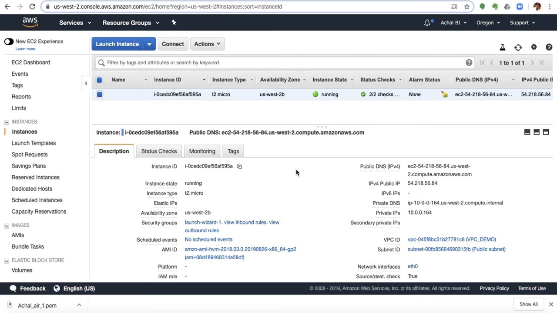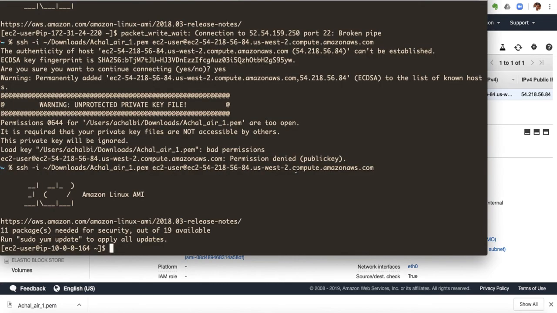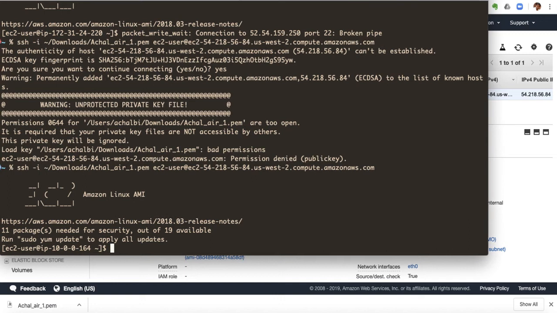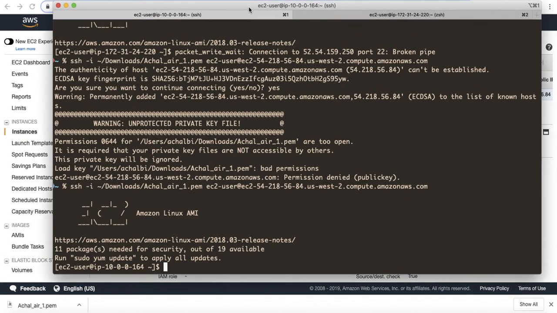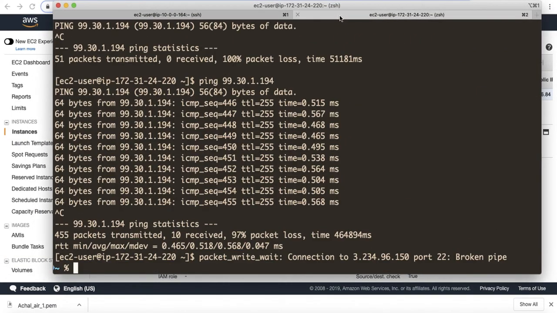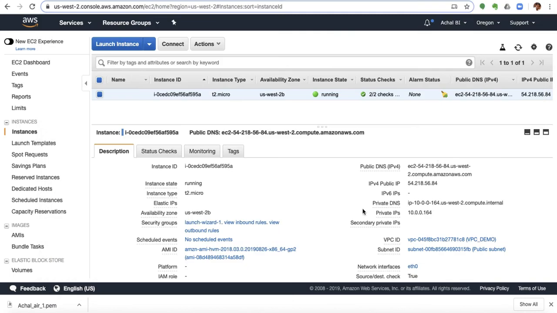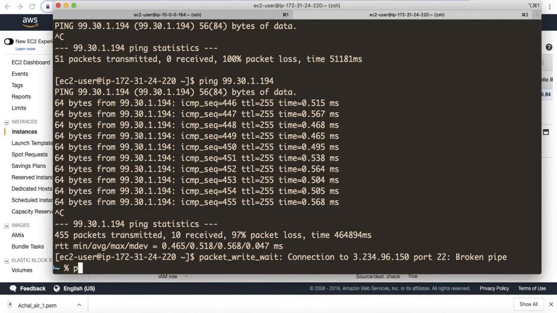Now let's see how we can ping this instance and check whether it works or not. I've already copied it.